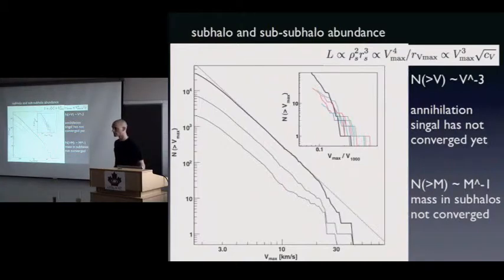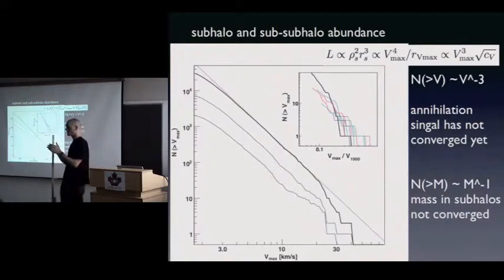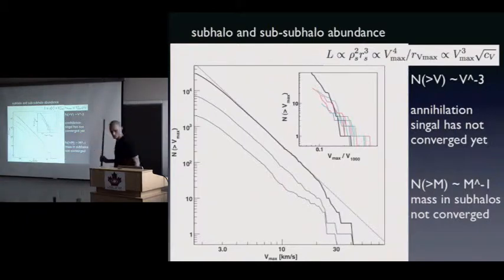Can you talk about the concentration some more, or can you tell us what that looks like? Yeah, that's what the CV is defined as, the mean density within the peak. I mean, on the scale, let's say Vmax, for example, or virial mass, or whatever. But it's very weak scaling with mass, so it goes roughly like minus 0.1 of the halo mass. If you take the real concentration, this concentration parameter is a bit different, but it's very, very weak. So over this range, there's little difference in this concentration.